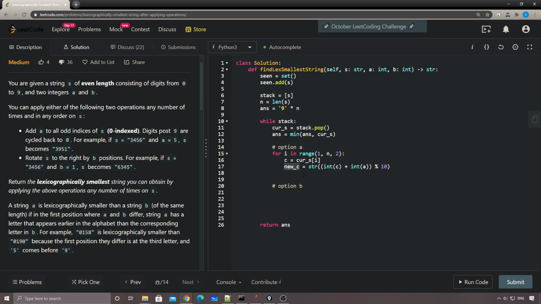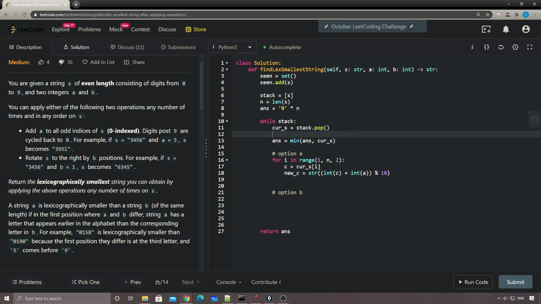Now we have a new S here, and I just update this. Since in Python the string is immutable, I need to convert it to basically the as list here. Excuse me, guys. So I need to convert it to a list here. So the list of i equal to the new C, right? So that's how we do the update. Now we have a new S, and the new S I need to convert it back to the string. I know it's annoying.